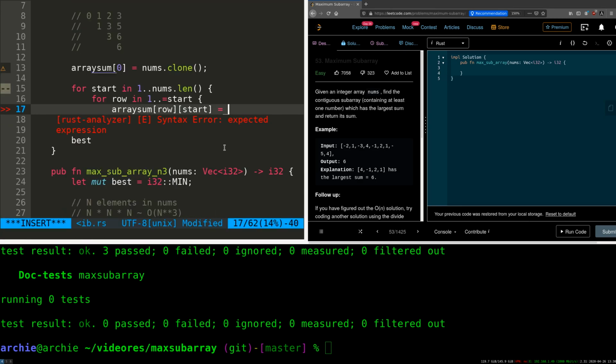So let's try to fill this in here. Imagine we're on the second row, so it's going to be 0 plus 1 plus 1, and then when we're on the third row here, this is 0 plus 1 plus 2, so then it's 1 plus 2. So it's like 0 plus 1, here 1 plus 2, here 3 plus 2. So it's the original number here, which is going to be nums start.